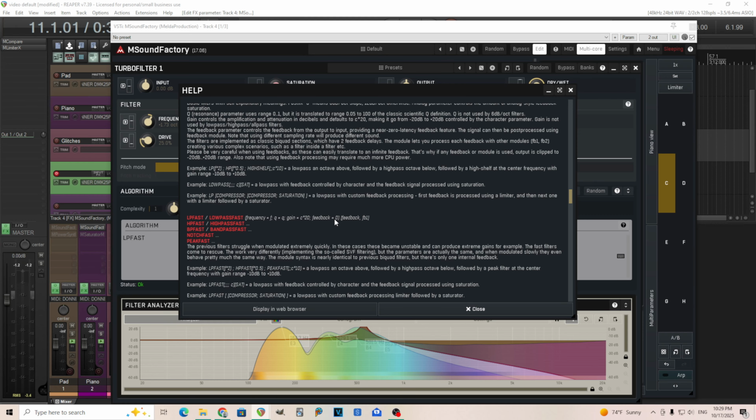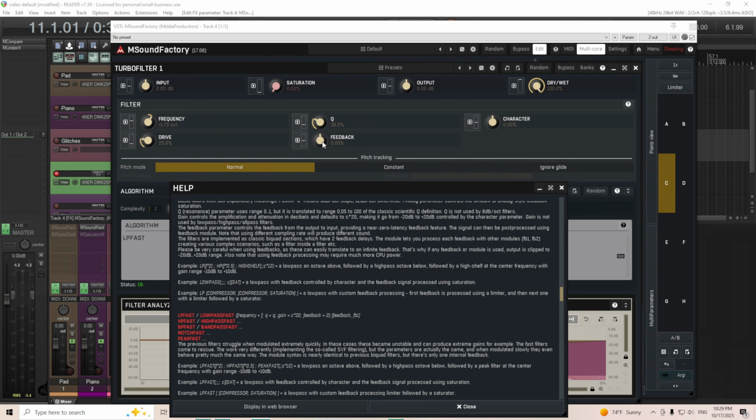So you might be wondering, how do you use the feedback? If you see here, you just set it to a number like 0, etc. Or I think it goes from 0 to 1, or even -1 if you want negative feedback. But you can actually control that using this knob. The parameter here, instead of F or Q, is going to be FB for feedback. So I'll show you how to do that. Let's do it in here. Just remember this: frequency, Q value, gain, analog, and then feedback, even though you don't see analog here.